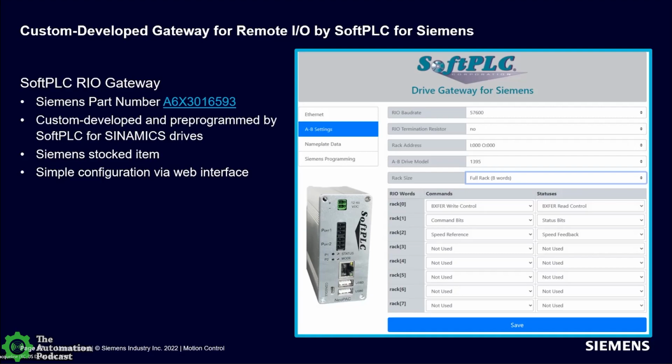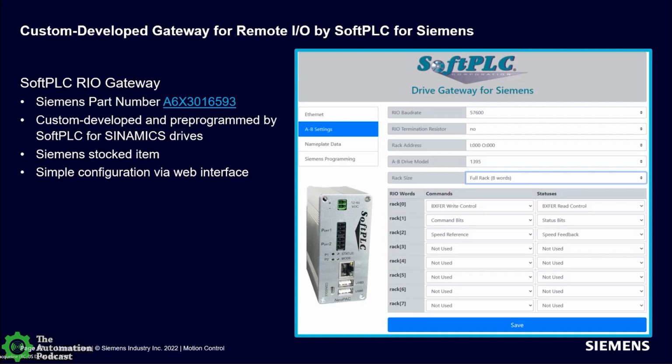You're looking at pull down menus on this website, and it's just asking for the AB drive model. So all you have to do is select the AB drive model that you want to replace. There's a rack address, rack size, and then you're just going to select the command words and status words.